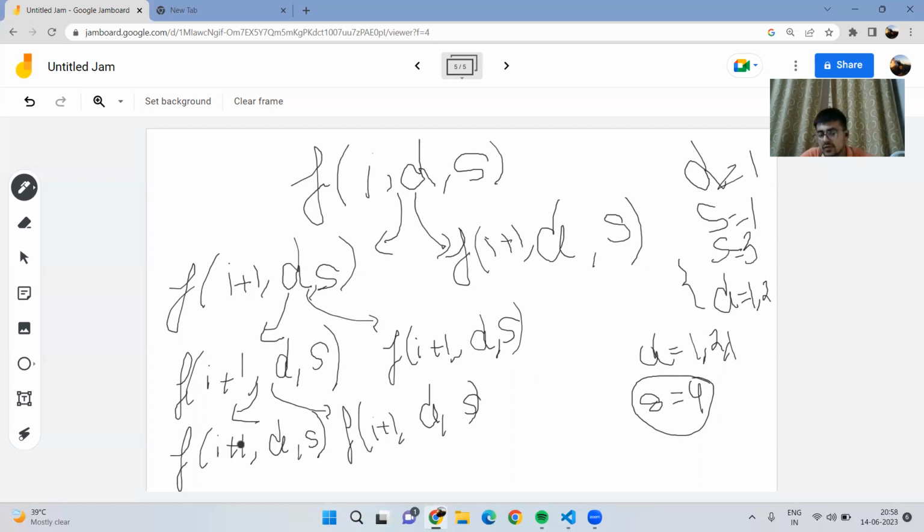Now you have reached the point where the value of index has become equal to the size of the vector, just like the previous case that was discussed. So when you reach this particular condition, that your index has become equal to the size of the vector, you will simply check whether the sum is equal to the required sum. If it is, then you simply print that particular data structure which is holding the subsequence.